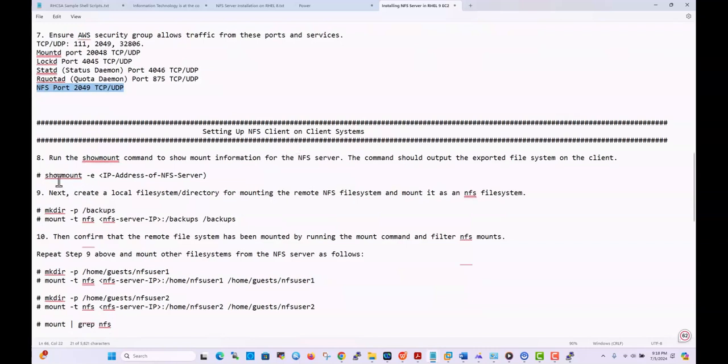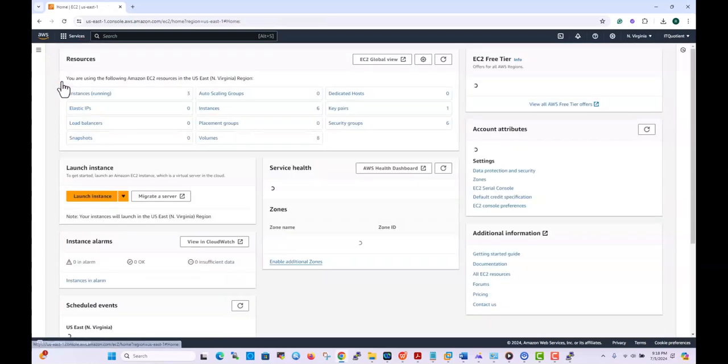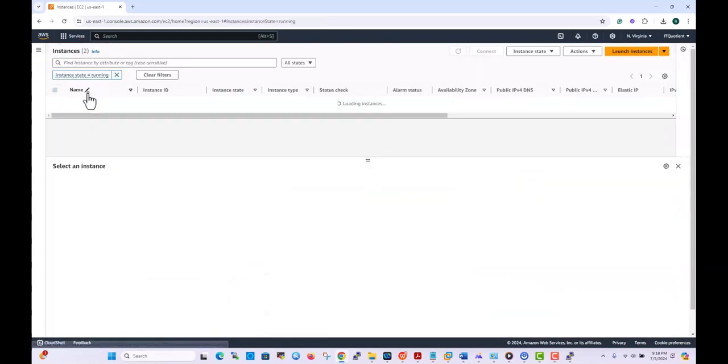Okay, so we're going to run this command showmount -e and the IP address of the NFS server so we can see the exported file systems on the client side. So we're going to take the IP address of the server, go to running instances.